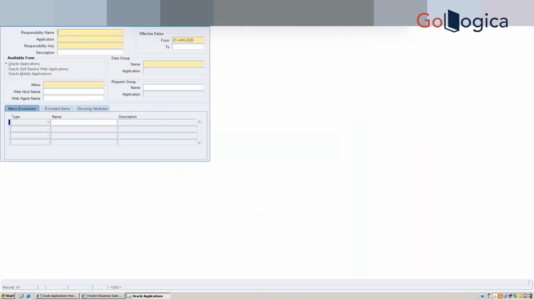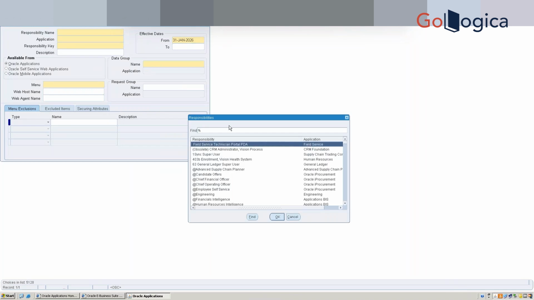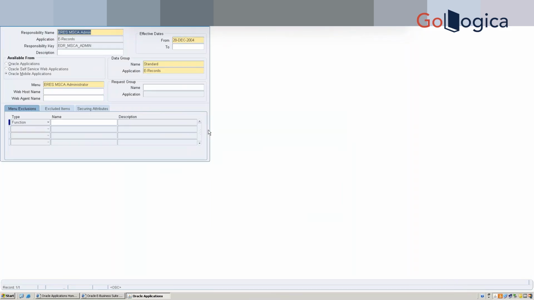Let's query here. WMS or MSCA, whatever. Just let's try. Click on the instance down arrow. Nothing is there. The MSCA administrator menu is there here, so I can create one quickly.